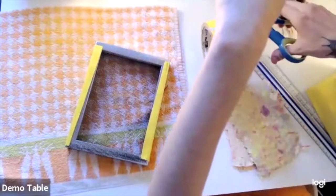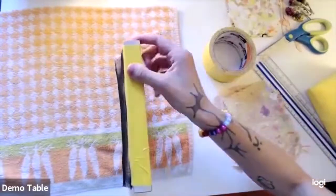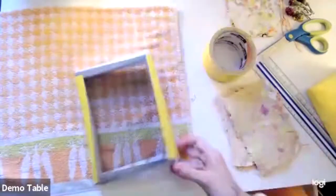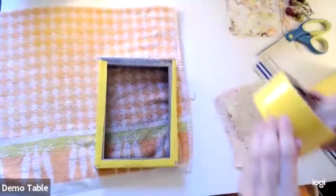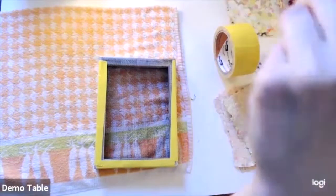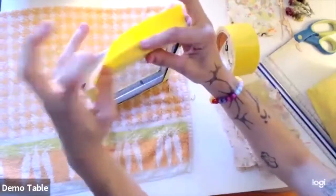And I'm adhering the mesh to the flat side of my frame. So on this picture frame, I need to orient myself with this camera here. There's a flat side, and then there's a side that has a sort of indent with an inner layer here. I don't want to touch that side. I want to go for the flat side. I'm pulling on the mesh a little bit to keep it taut against the grain. And then last one, she looks beautiful. There you go, that's done.